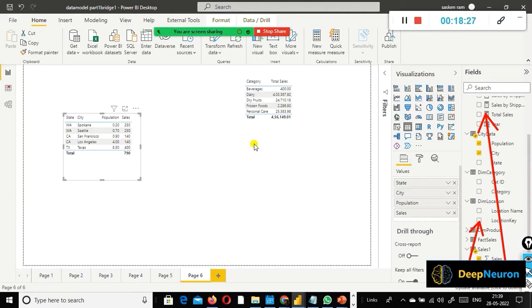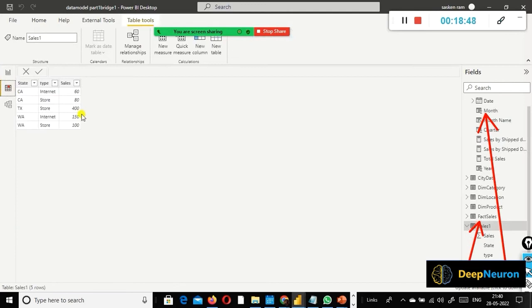So what we will do is, one approach is, I just show you the thing. What I am going to do is, we want the sales by state and city, right? So that is what we needed. But here what happens is, in our data set we have state and type and sales only.